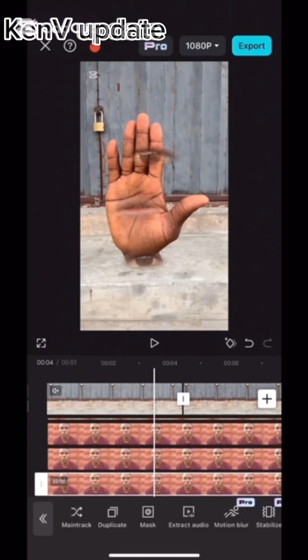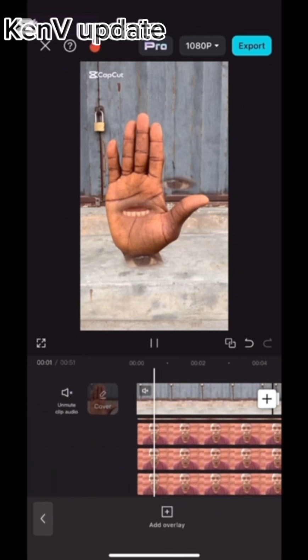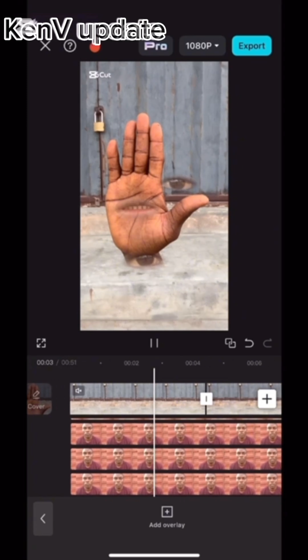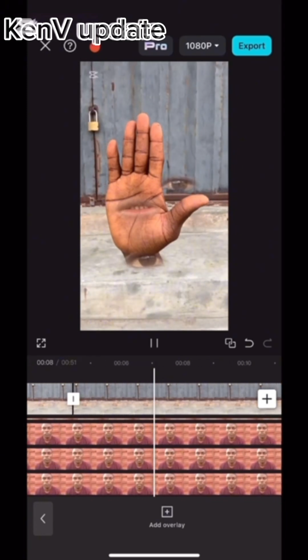Then you mark on this good, then you go back, you click on the eyes and make it smaller, crumple it to be a bit smaller, then you position it in the position you want it to be. You must not do my own position in my own style. Any style you like is what we are going to do here. Then after that, this is the result we have got. All right, look at the result of the video.